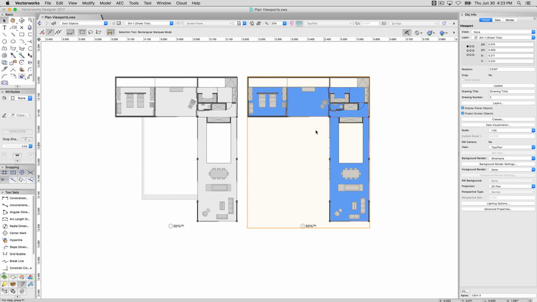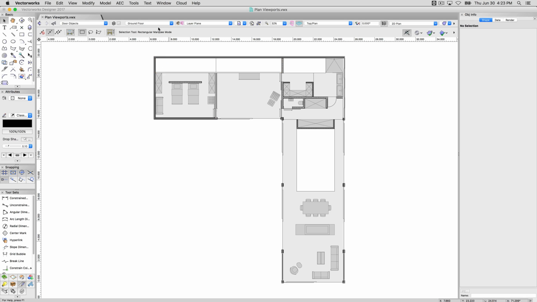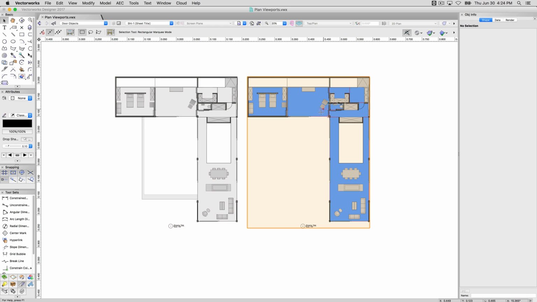Click OK, and you can see all of the objects in that class that were using that class attribute have now done this for this viewport. They haven't been affected in the other viewport, and if I go back to the design layer, they haven't changed there either. That's another one of the main reasons you care about viewports and would want to use them. You can control it and basically show different things. So for instance, you could have one viewport where each different element was highlighted in blue every single time, and just subsequently, like, here's all the furniture, here are all the slabs. There's a number of different things you can do with this, but that's the basics. That gives you the basic fundamentals of using the viewport that way.